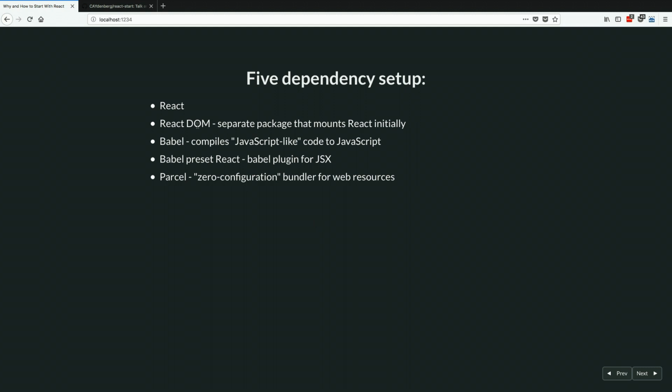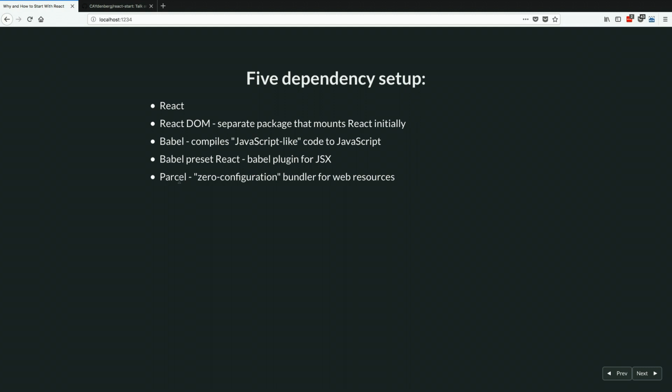The second package that we'll need is React DOM, and this is maintained as a different package from React. All it does is just inject whatever you've written into the DOM. There's also Babel, which compiles the code that you write into code that the browser understands. It's often described as writing the future's JavaScript today, but I find that's a little misleading, because I don't think JSX is ever going to be part of JavaScript, and it can also work on things like TypeScript. So it can really compile lots of different things into JavaScript. You need a plugin specifically for React.